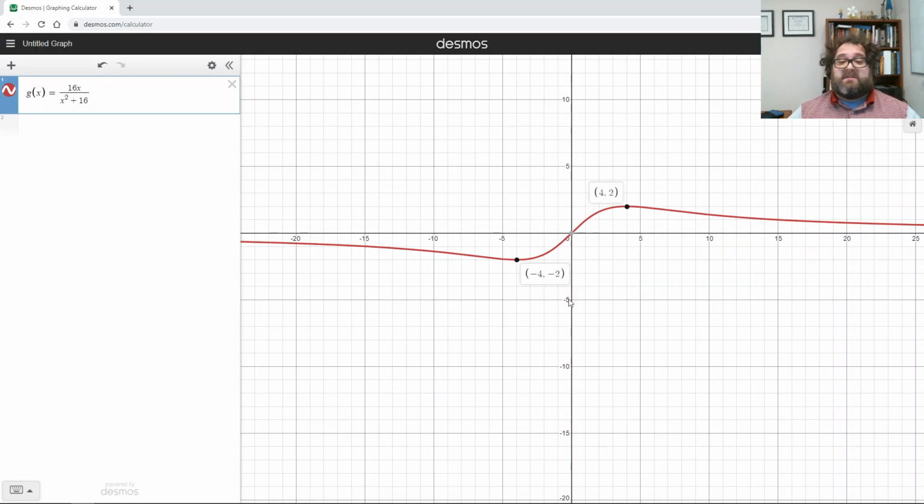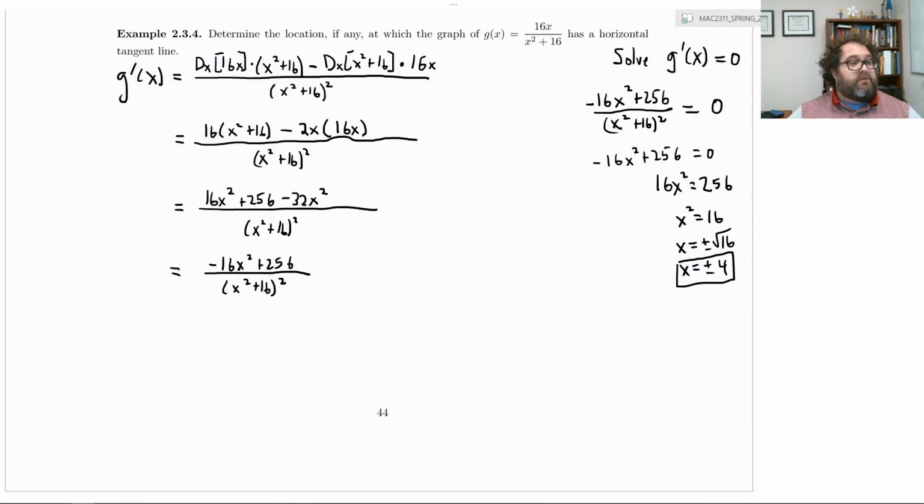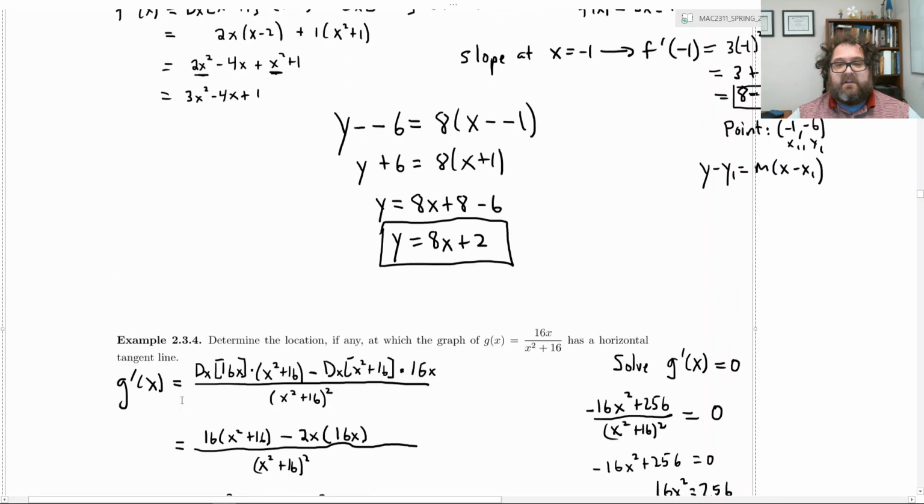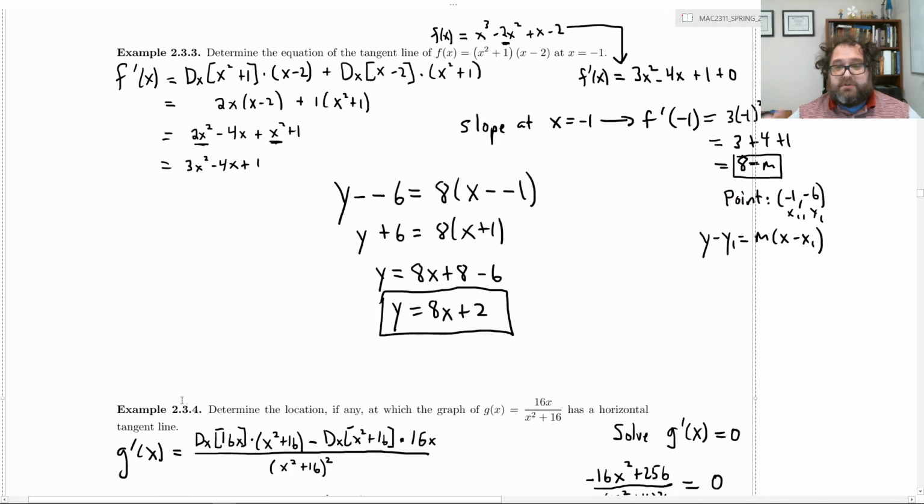So we're going to talk about this extensively throughout the next chapter, but it's good to get this in your head already. Okay, so again, those are our 2 very important applications in this video: finding where there's a horizontal tangent line, if any, and then of course the other application, which was finding the equation of a tangent line. So 2 very important processes. Make sure to really practice each a lot.